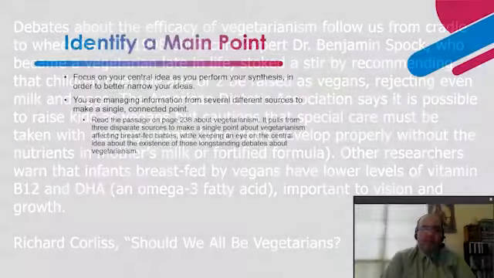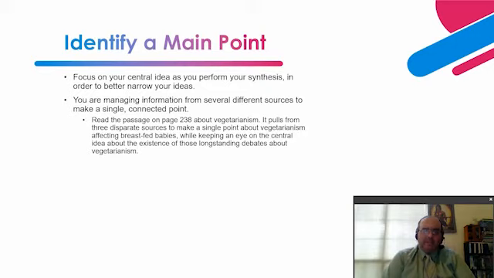Okay? So, there are three different sets of sources in this particular passage. Okay? One is material about Dr. Spock and his controversy about saying kids at age 2 or older should be raised as vegans. Two is from the American Dietary Association. Okay, that's their recommendations for nursing infants. Okay, and three is nutritional studies of infants who are breastfed by vegans.